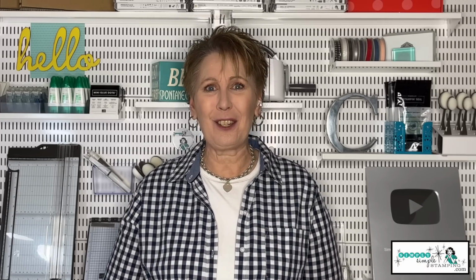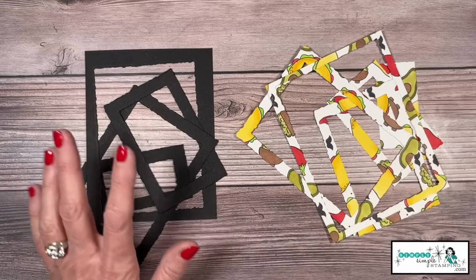But now we're going to go and take all those layers. Let's see what we can do to put those together and create an awesome card. All right, I've got everything cut. We're all ready to go.